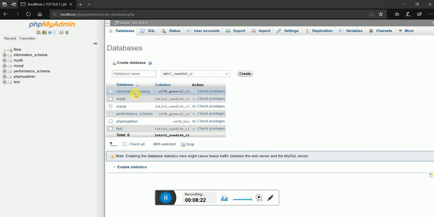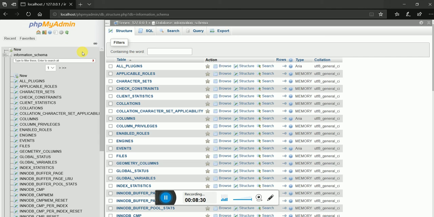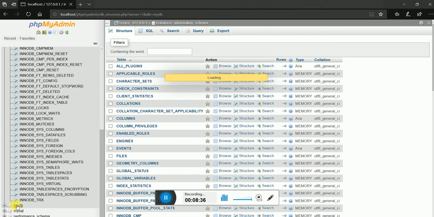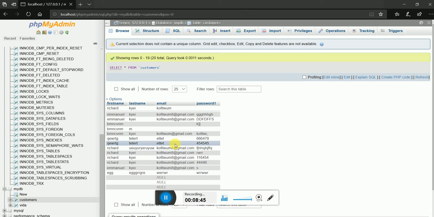This is one of my databases, the one I've created, customers. Represented in an orderly arrangement of data into rows and columns. Looking at this, you can see rows and columns, rows and columns, right?